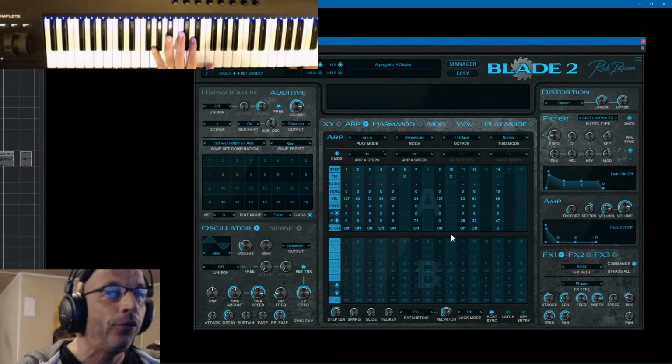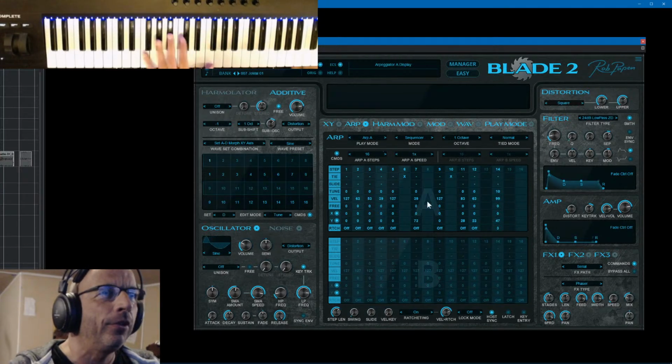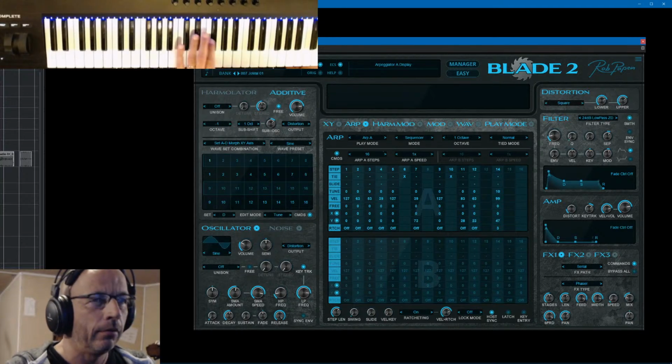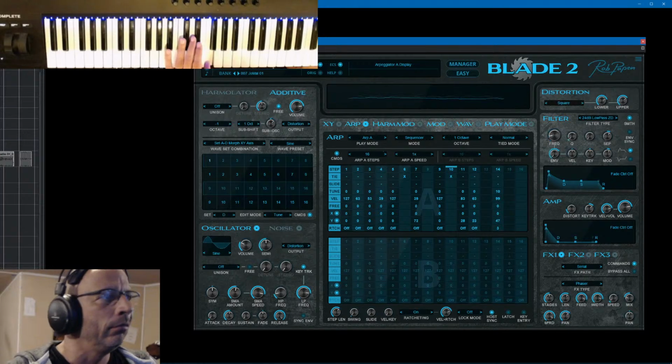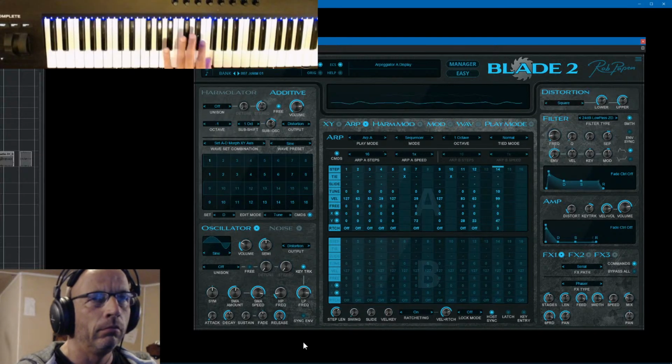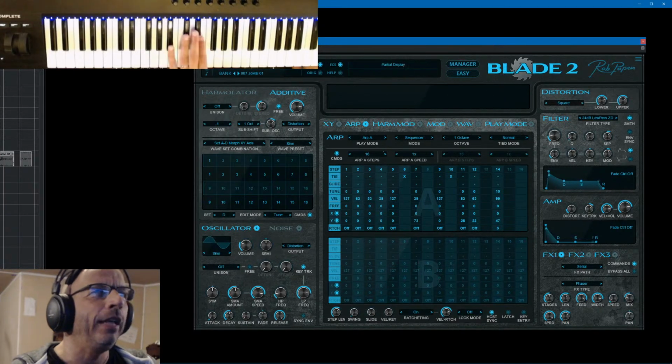Well, I can see he uses ratcheting on step number 14. And of course, this is maybe nicer if you combine it with a beat. It's not the right tuning, but this is one of the first presets. Let's go to the next one.